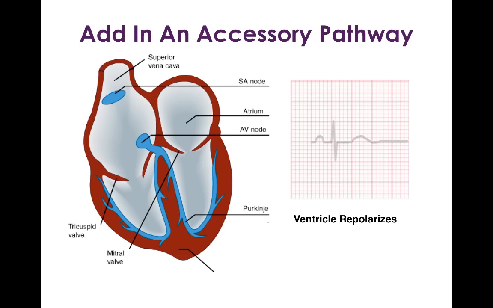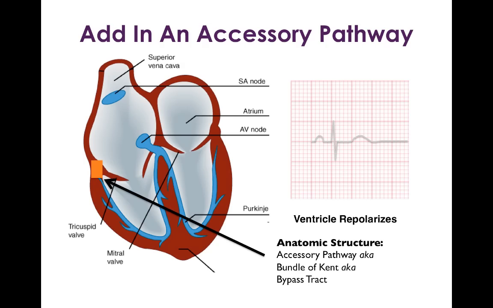So now let's see what happens when you add in an accessory pathway. Here it's important to keep track of the nomenclature, because the words are used somewhat loosely clinically. Let's draw an accessory pathway here — it can be anywhere in the heart. We've drawn it on the right side connecting to the right atrium, but you could have one posteriorly or laterally on the left side. The correct terms for this anatomic structure are accessory pathway, Kent bundle or bundle of Kent, or bypass tract. It's important to note this structure is not called WPW — that's a manifestation of the structure.